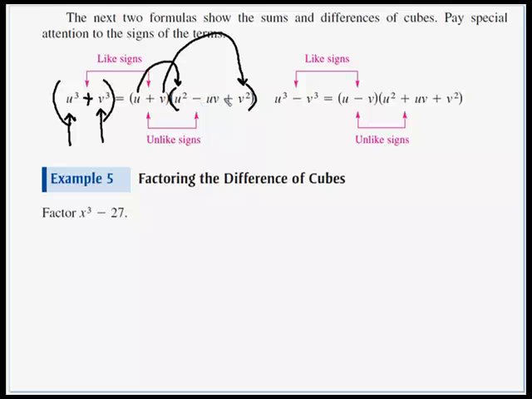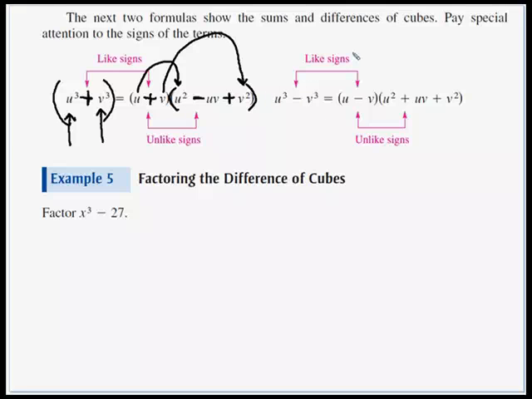We multiply them together. Now, they said in the directions here, notice, pay special attention to the signs. If we're doing a sum of cubes, our binomial has the same plus sign, but the first sign in the trinomial switches. If this is a plus, we switch this to a minus. The last sign is always a plus, no matter what. And you'll see it's very, very similar to a difference of cubes.